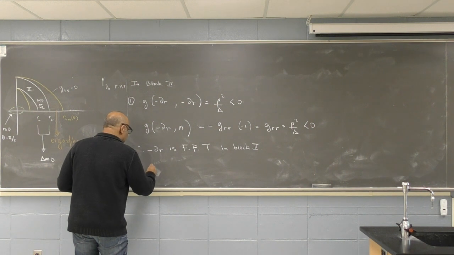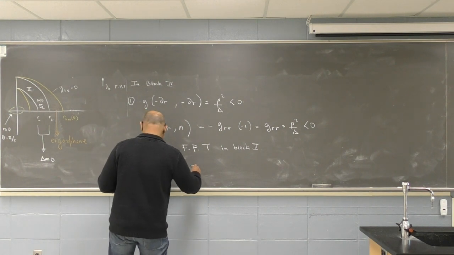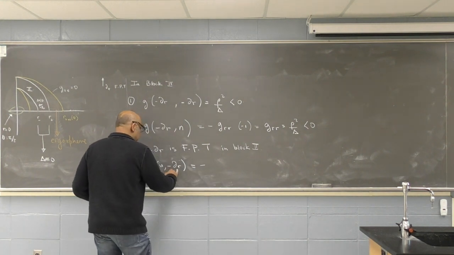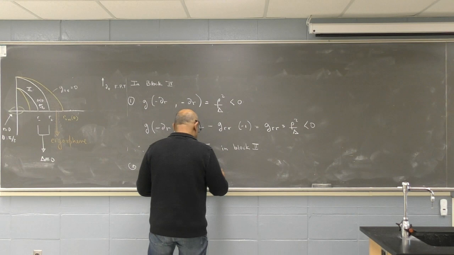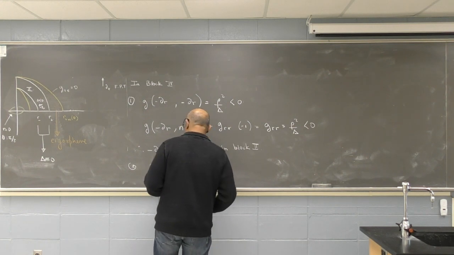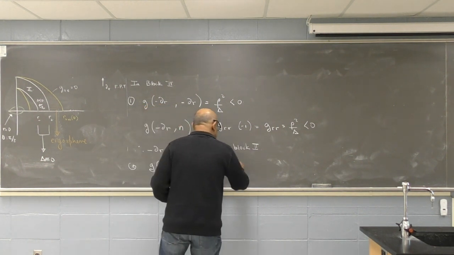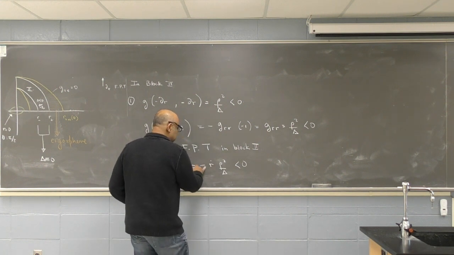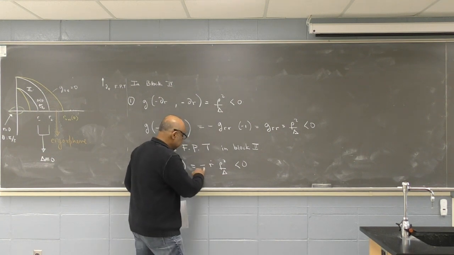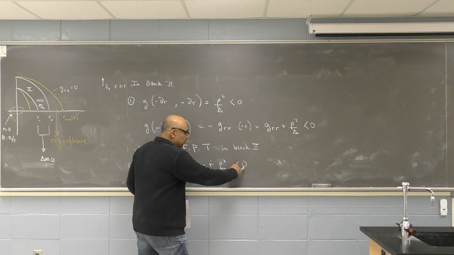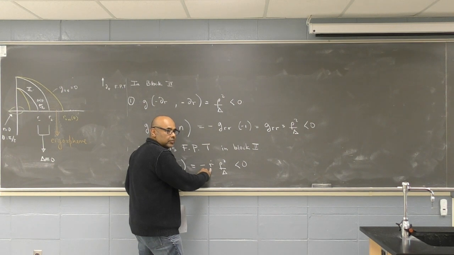So again, u is a 4-velocity of a causal particle. So that is minus, this is r, this is the Boyer-Lindquist coordinate system, r dot squared, and then g_rr, rho squared over delta. This has to be, if this is future pointing, less than 0. This is less than 0, this is less than 0, correct? So the only way you can get this to be less than 0 is if r dot is also less than 0.